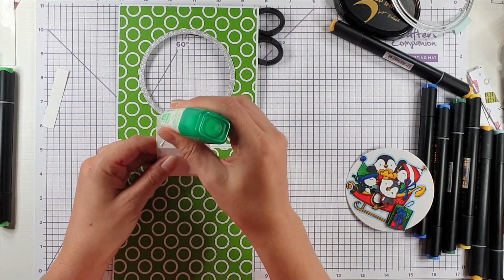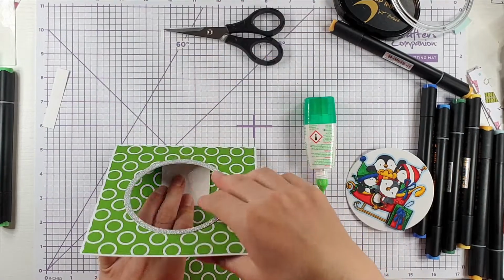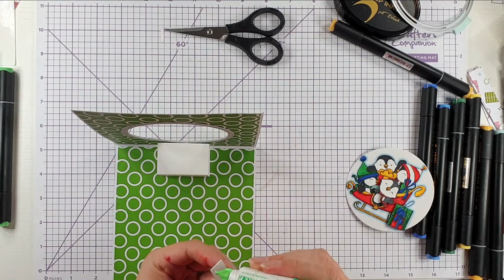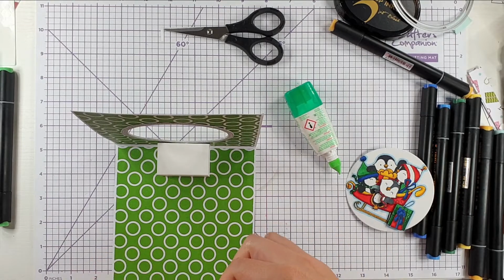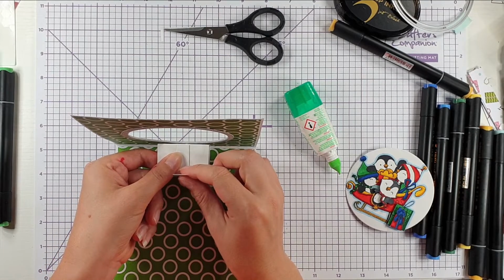And then I'm just going to do this at the top, and then I'm going to fold that in half like that, pull that down and just stick it on. Then I'm going to just glue on 1/2 of this piece here, and then I'm going to stick that on there so that this piece is facing up against me.